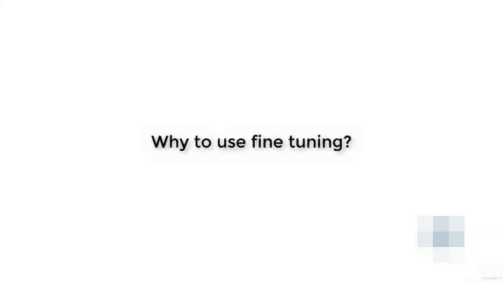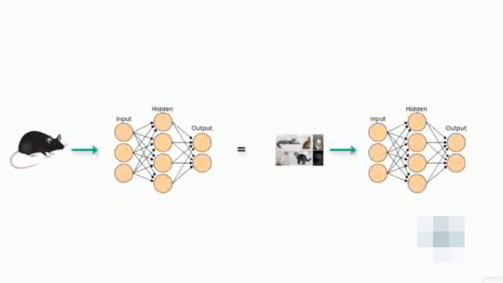But the question is, why use fine-tuning? Assuming the original task is similar to the new task, using an artificial neural network that has already been designed and trained allows us to take advantage of what the model has already learned without having to develop it from scratch. When building a model from scratch, we usually must try many approaches through trial and error.